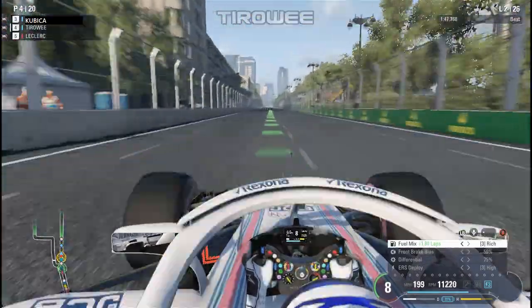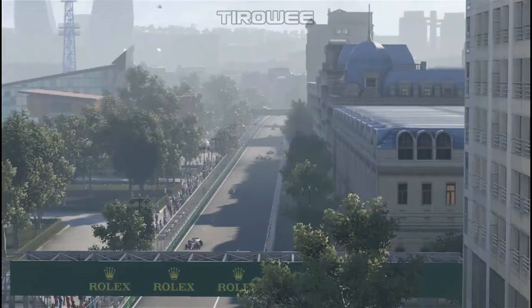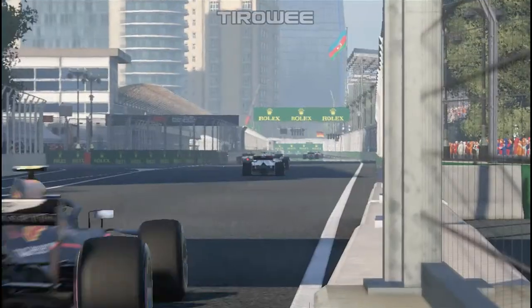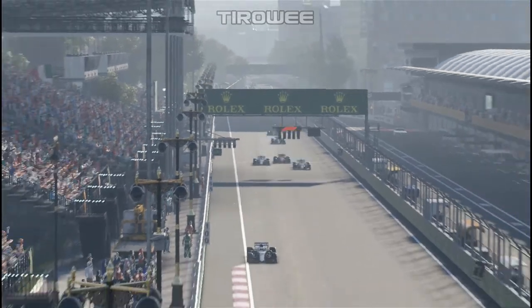And actually you've got Charles Leclerc going to pull side by side now. Oh my god, so much speed in that Sauber. Where is he getting that massive rocket straight line speed from? Now here goes the Ferrari one, Sebastian Vettel. Of course, two Ferrari power cars here. You'd think that'd be pretty much the same in straight line speed.